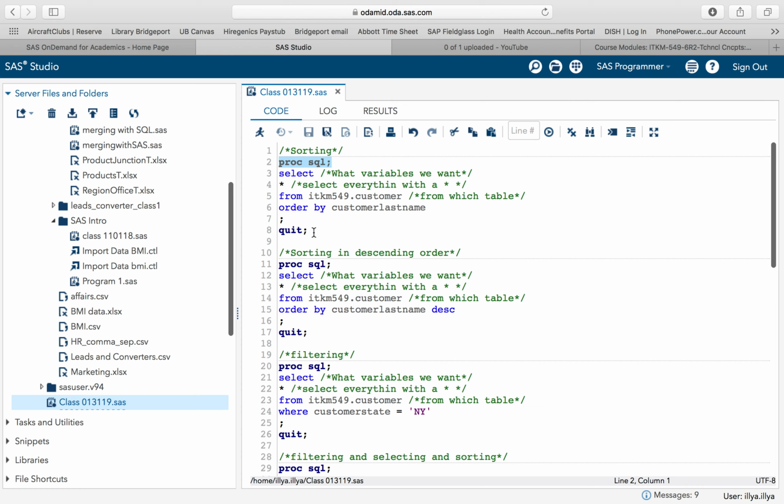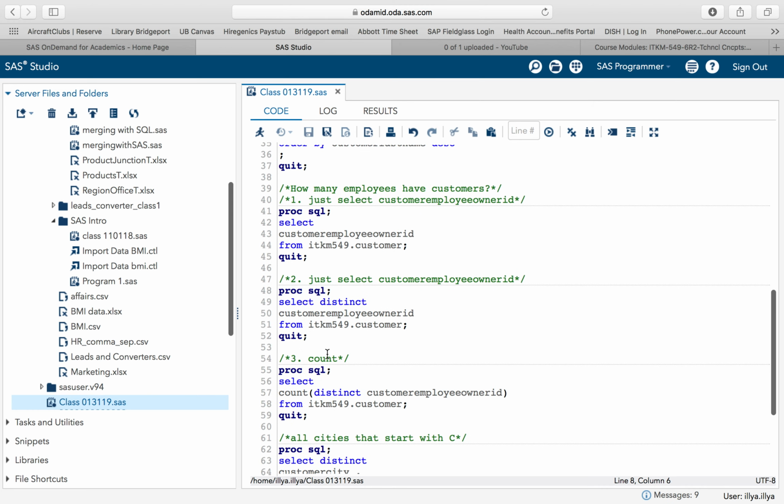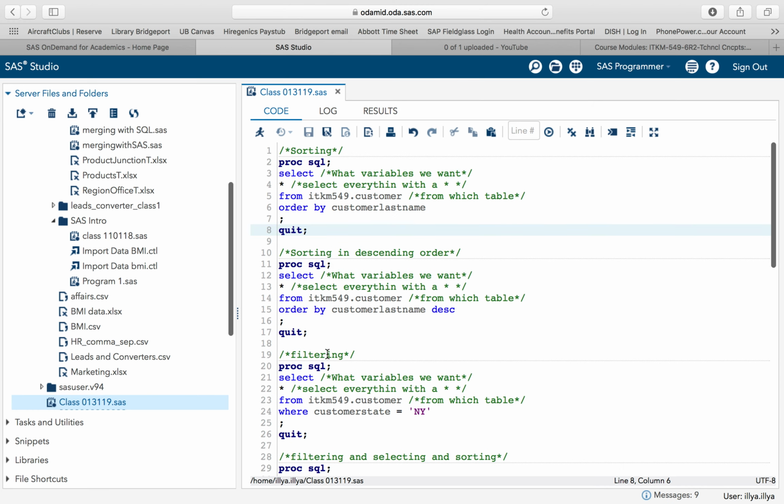We end our procedure SQL a little bit differently than many other procedures. We end it with a quit. It's a better way to do it. So here we're going to see about sorting, filtering, and we are going to create a new variable and do some other fancy filtering. So let's start out here. In our prior videos, we figured out how to create our library and how to import data. I'm assuming right now that you have created your library for this class and you've imported some data.